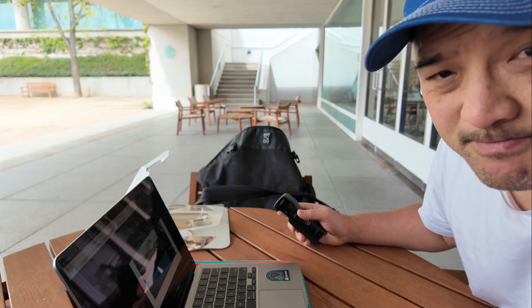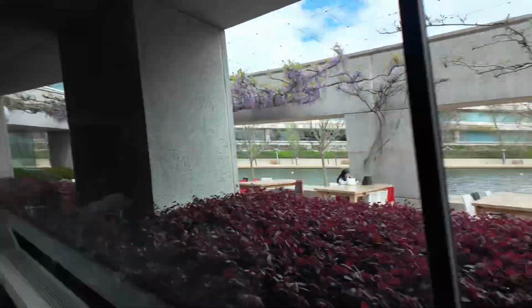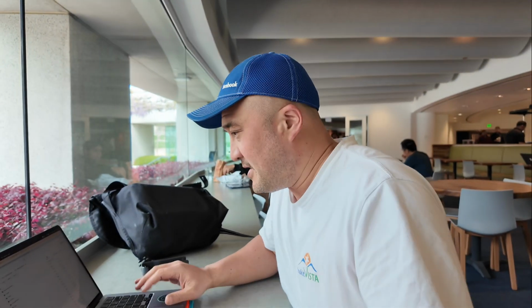Okay, all right, let's go. Okay, so change location. This is a slightly better location now, inside the Roundhouse restaurant, and they still have a lakeside view over here. See, that's the lake, and that's also the lake. And I think I finally got my Wi-Fi to work, so that part is pretty cool. So now I can work. Now maybe I can get this whole thing off the internet.